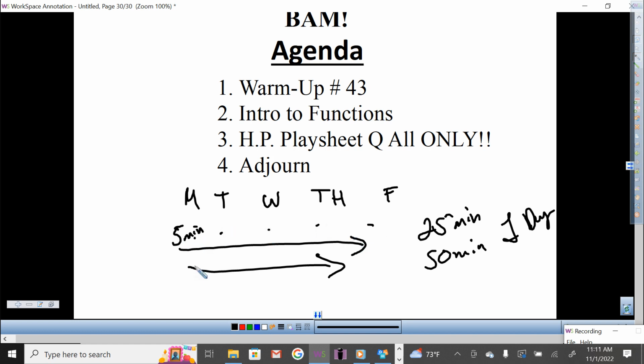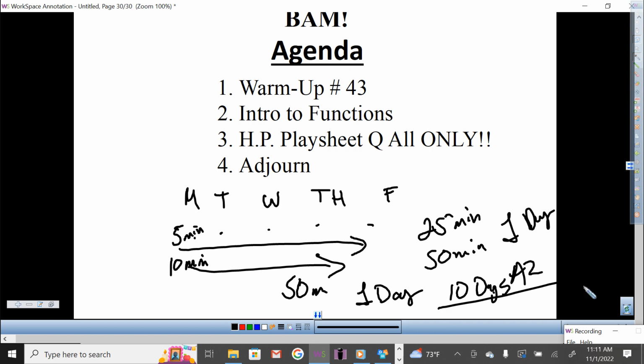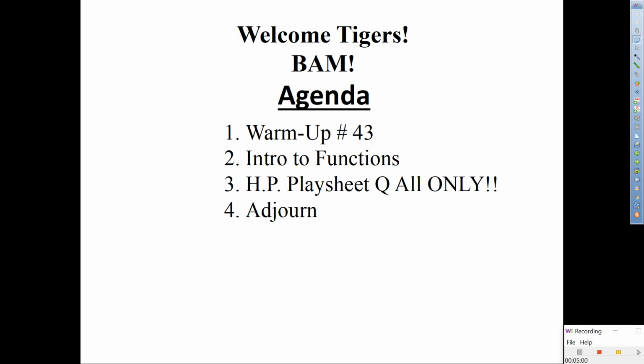However, some of you leave for 10 minutes. That means that in 1 week you're missing 50 minutes, which is 1 day a week. We've covered 10 weeks so far. So how many days are you missing if you leave every day for 10 minutes? You're missing about 10 days of Algebra 2. Now, I don't know about you, but unless you're a math person like me, you're not going to be able to keep up. I don't know how to make up those 10 days, FYI.